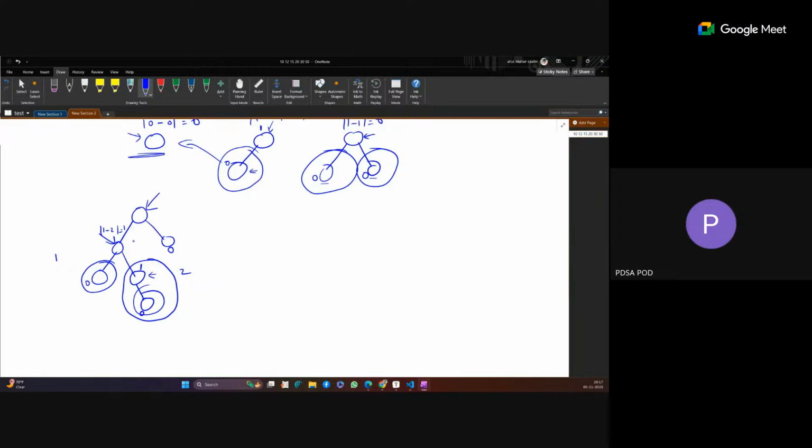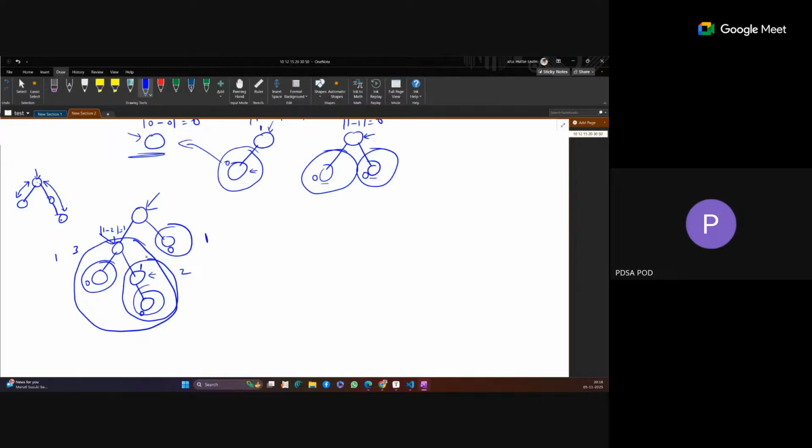Now calculate for this. Here this is the left subtree and this is the right subtree. What is the height of the left subtree here? This is the root node for this tree, and what is the longest path to the leaf node? There is one path is this one, and another path is this one to leaf. In the longest path, how many nodes are coming in that path? This is 1, 2, 3. Another path is 1 and 2. So we always take the maximum number of nodes as the height. So 3 is the height of this overall.